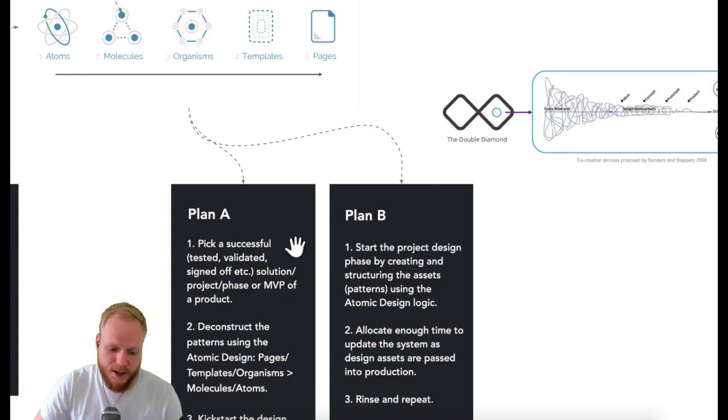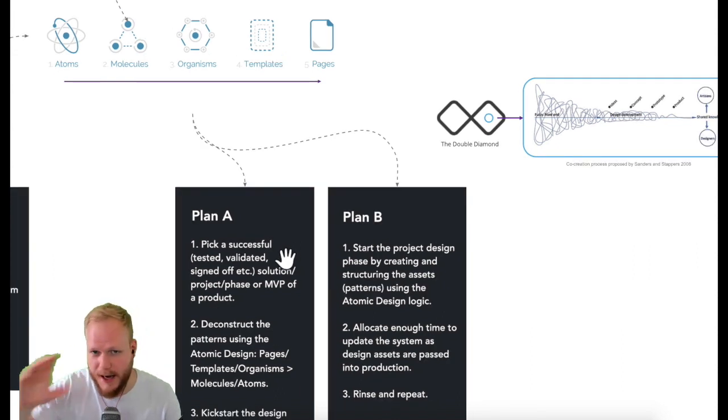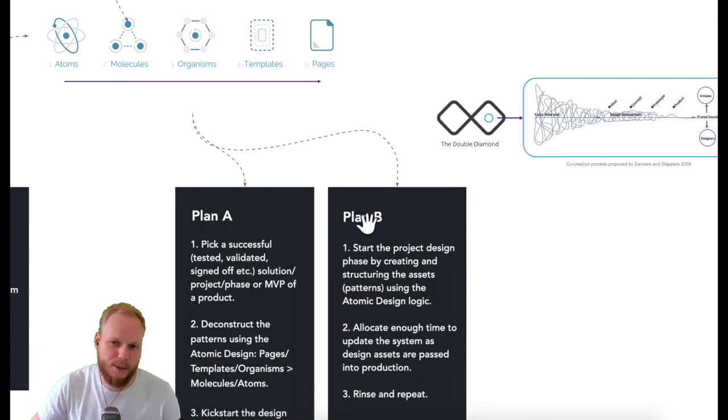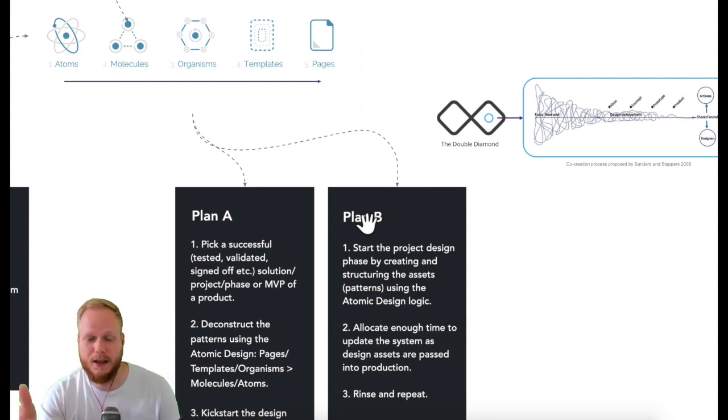So I'm gonna use plan A. I'm gonna pick an established mockup and established branding guidelines, and then I'm gonna make a design system which we can then update, and then we can touch base on plan B of how you would maintain it going forward. That's probably the most likely scenario for you, as well as practicing how to do your own design systems on your own once you are done with this tutorial series.